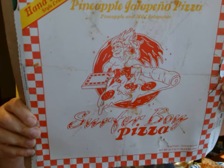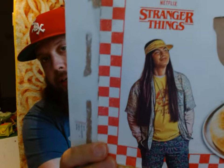This is Surfer Boy Pizza. If you are not familiar with Surfer Boy Pizza, this is actually a Stranger Things pizza place. It's this character right here. He works at this pizza place called Surfer Boy Pizza. He's kind of got like a valley stoner accent to himself. But it's a fictional pizza place inside the reality of the world of Stranger Things — a mid-80s pizza place.